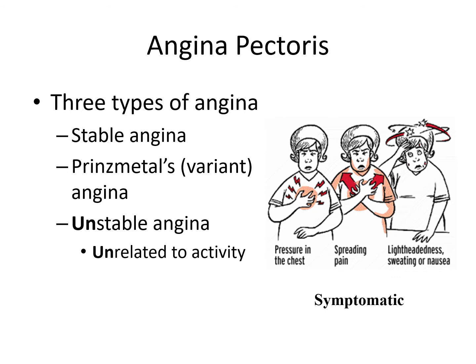So it occurs when the work of the heart is increased by physical exertion. Okay, it can also be exposure to extreme temperatures or stress. But stable angina is relieved by rest and nitrates, like nitroglycerin. Okay, so we'll talk about that in a little bit. But you know it's stable angina when you give the nitroglycerin and it goes away. Okay, then that is a sure indication that it is angina.